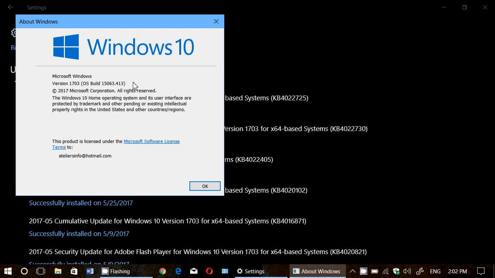If you are on the older versions of Windows, so for example, like I said, 15063.413 for most people, 414 for some. If you're on the Anniversary Update, you're at 14393.1358 after this update. And if you're at the November update, you're at 10586.962. So check it out.